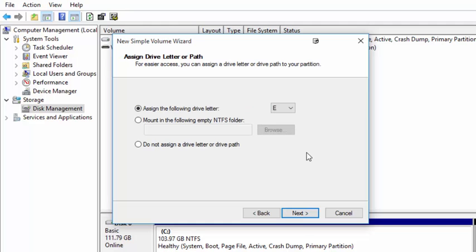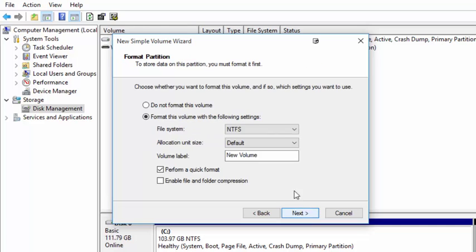And then we'll be presented with this window here, which lets us assign a drive letter. You can be as creative as you like here. So I'm going to have Z. Why not? Just to live on the edge, I'll call it drive Z. And then once you've done that, you just press next.